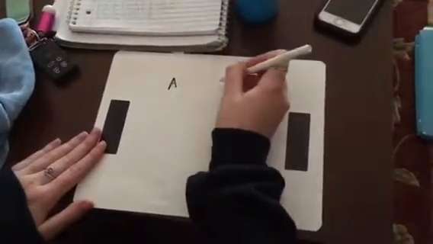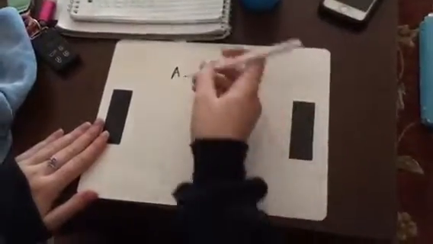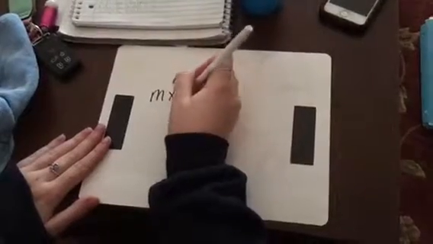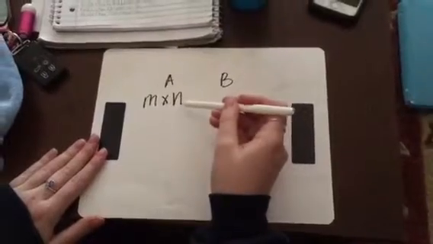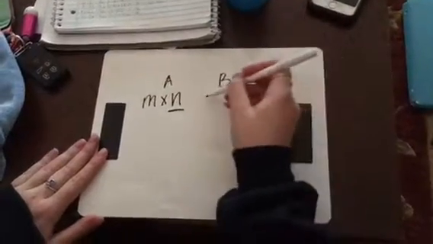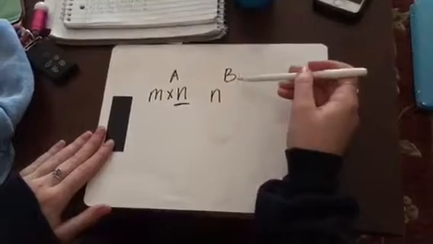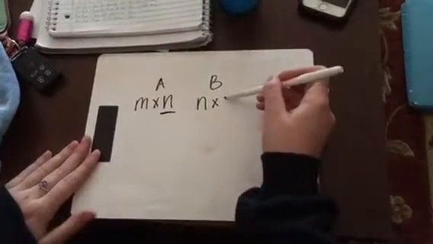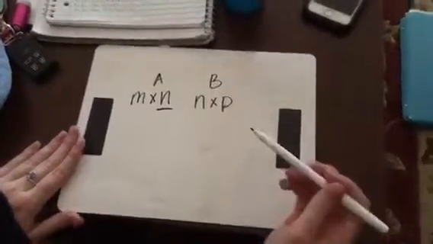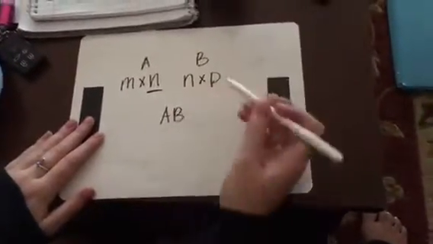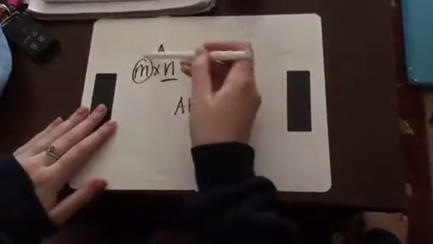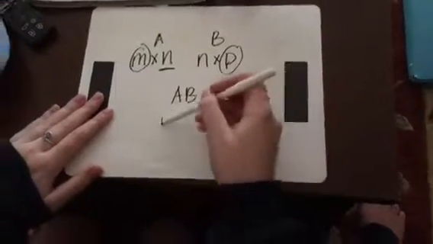So for multiplying matrices, let's say you have matrix A and matrix B. The order of matrix A is, let's say, m by n. So m is the rows and n is the columns. The columns of matrix A have to be the same as the rows of matrix B. So the order of matrix B could be n by any random number, let's say p. Then the resulting matrix from the multiplication would be called AB, and the order would be what's left. So the rows would be m and the columns would be p. So it would be an m by p matrix.